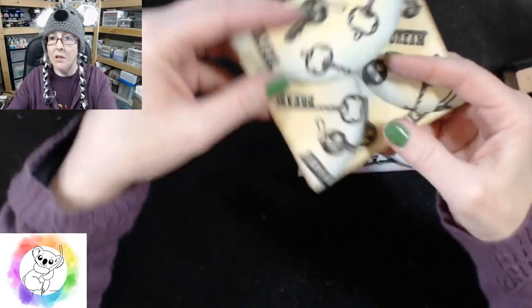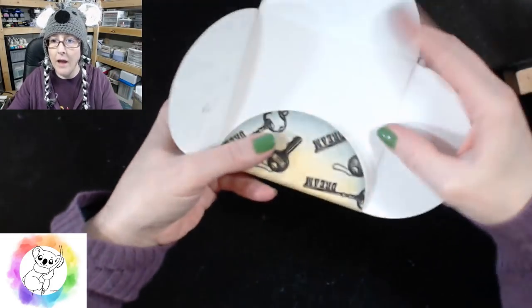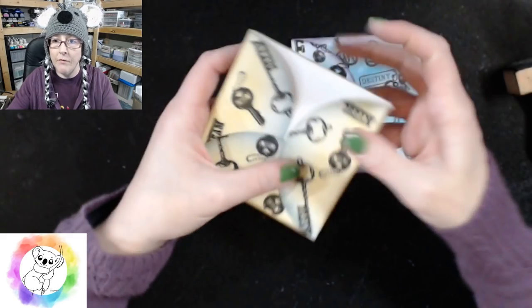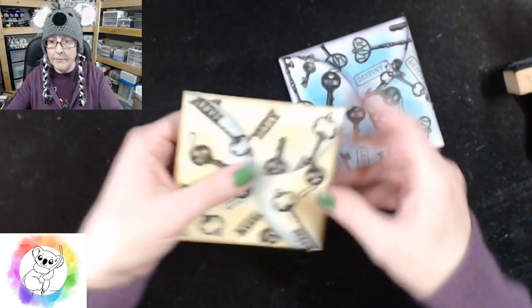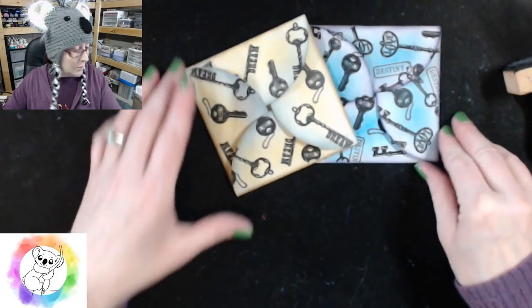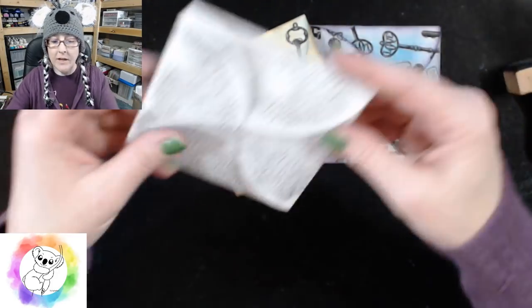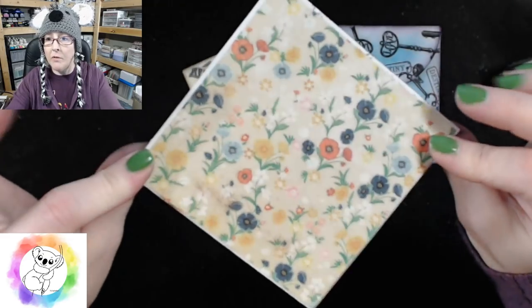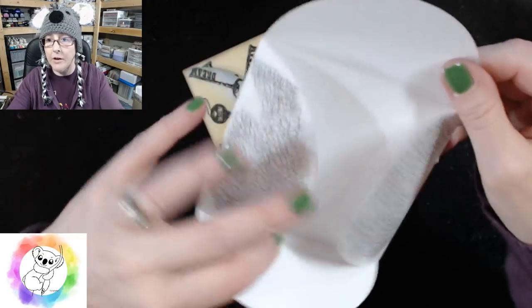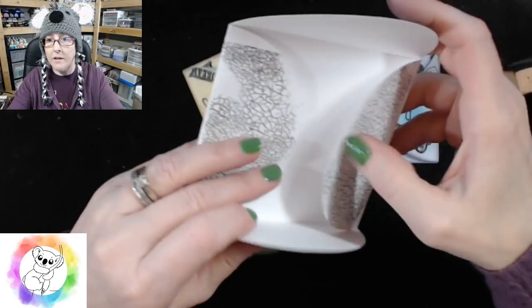Here's the one that I originally made with some Tim Holtz colored inks. Let's go ahead and fold that. 1, 2, 3, 4. Tuck that last one in. So we've got two with the keys, and we've got two with that vintage looking, and this one we put flowers on the back side. We did this one together. Inside is also white.